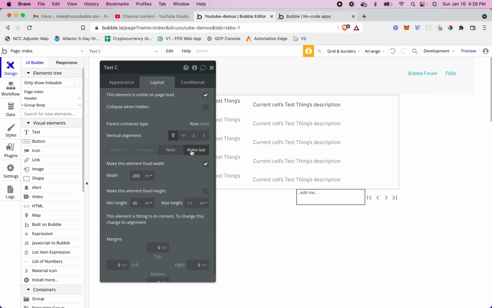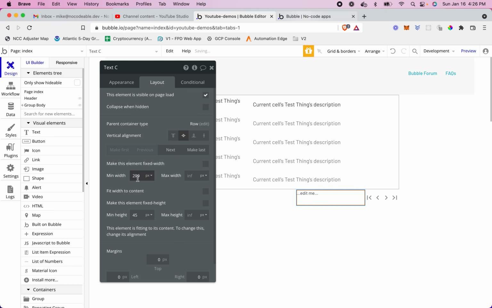Go back to the layout here. I want this to be vertically aligned. I don't want this to be fixed width. I just want it to fit the width of the content. Let's see. Probably do this just 25, the same height as the icons.